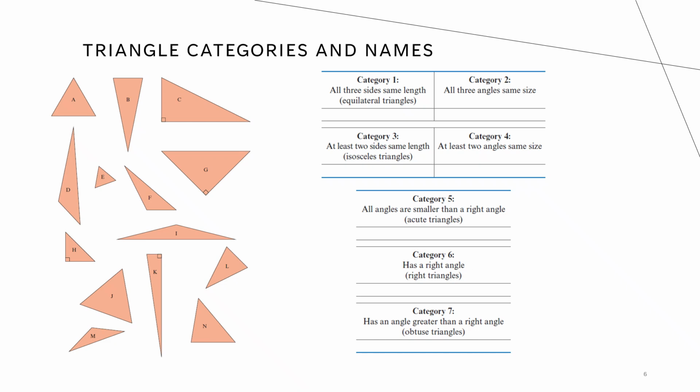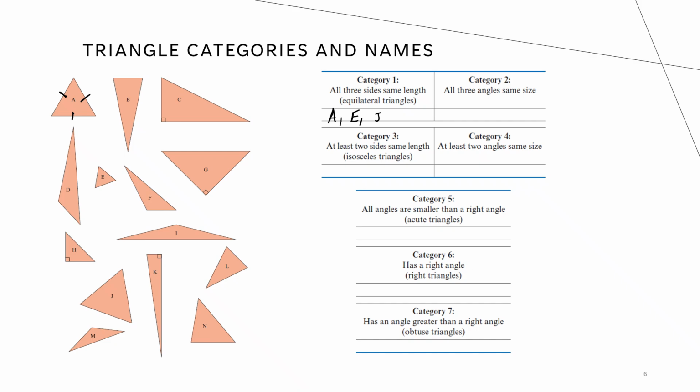Let's do something similar with triangles. Now, we'll find that we've run into similar things where if we define a type of triangle one way, we end up getting consequences. So which of these have all three sides the same length? It turns out that A, E, and J do. And once again, we often notate that with a single dash through them.